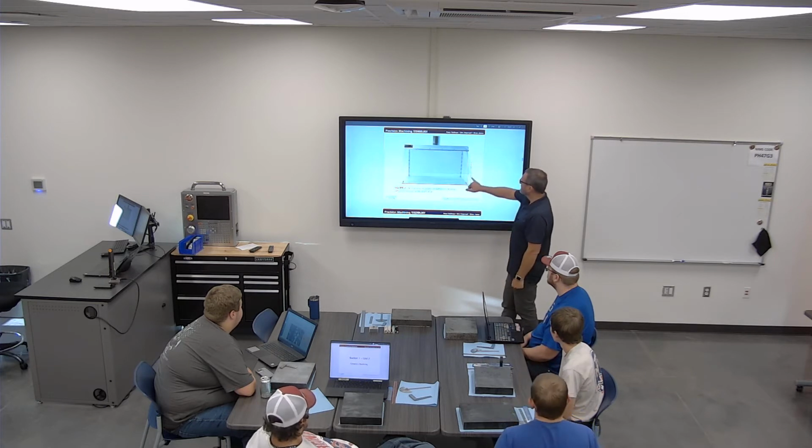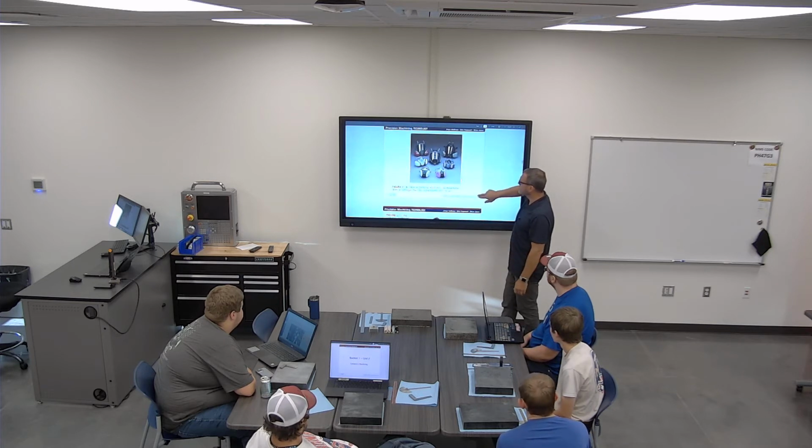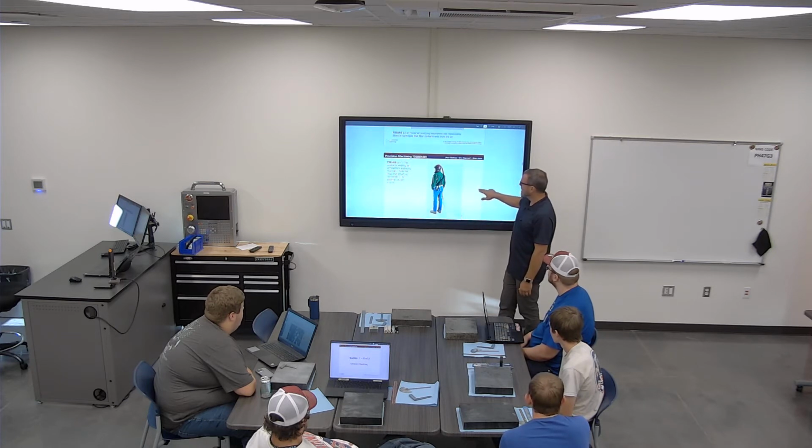There are plenty of hazards. You've got ventilation hoods, and you can have respirators like this anytime you're dealing with something with fumes. That's a really good idea. A lot of our CNC machines in industry will have some kind of smoke eater on them so they can get that out of there. You have ones like this, all kinds of different stuff.